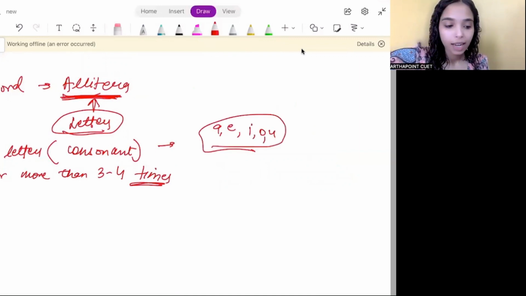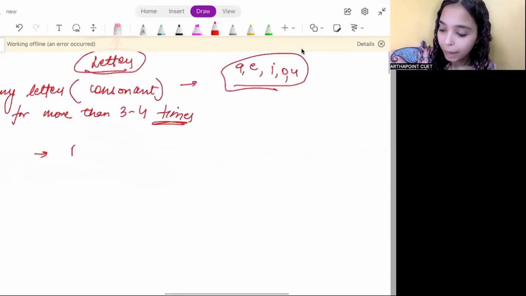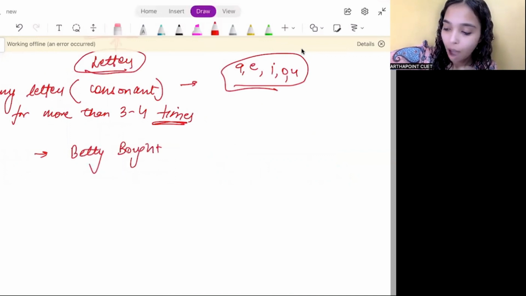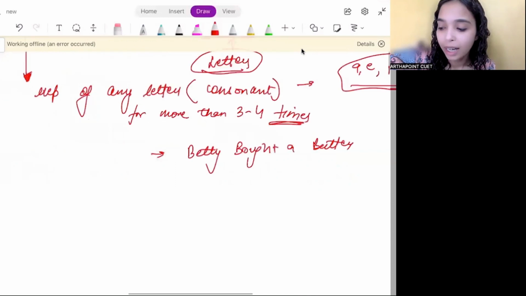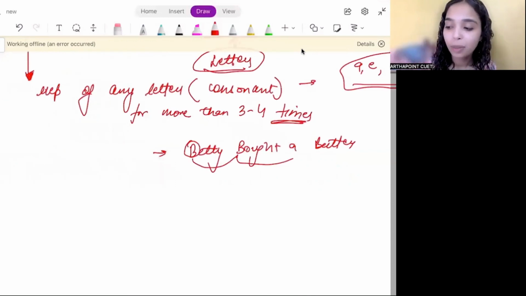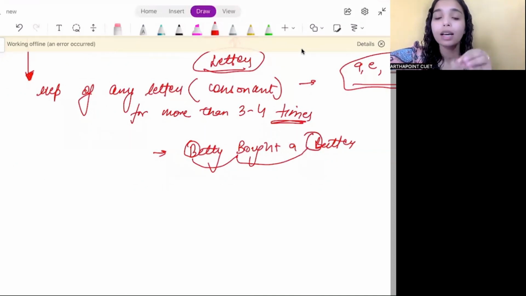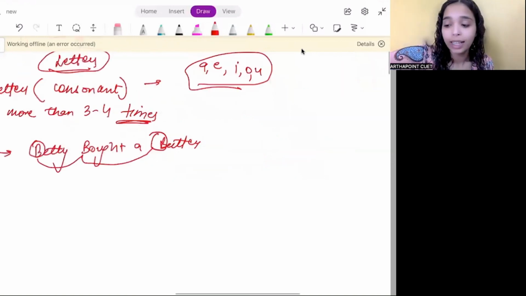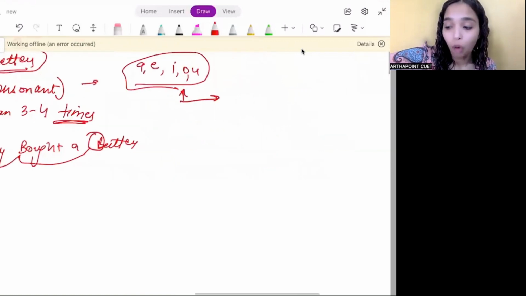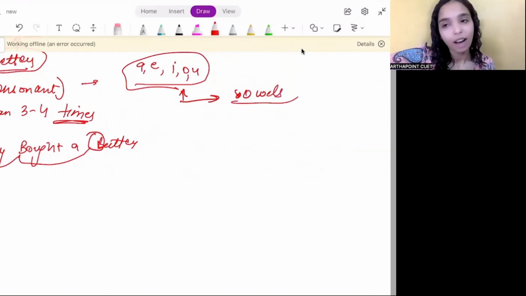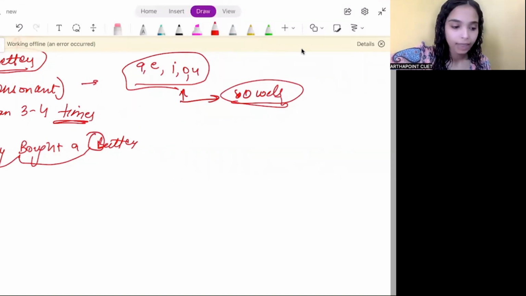Now, let us take an example. Betty bought a butter. Right? So, B hamara ek consonant hai. B is repeating thrice in this line. So, aapke teen words are starting with the same consonant, that is alliterative. Hum Hindi mein bolte hain, jaise Chandu ke chacha ne Chandu ki chachi ko, right? So, that is again what it is? It is alliteration. That is an alliterative line, right? So, in case any line or any words start with vowels, it would not come under the category of alliteration. So, alliteration means consonants repeating thrice or four times in a particular line, that is alliteration.